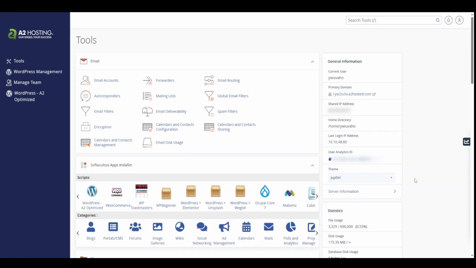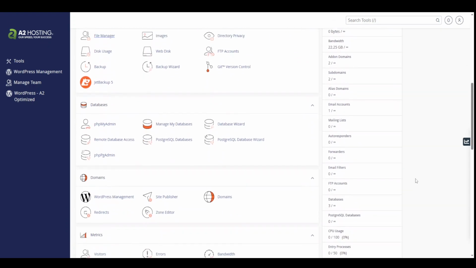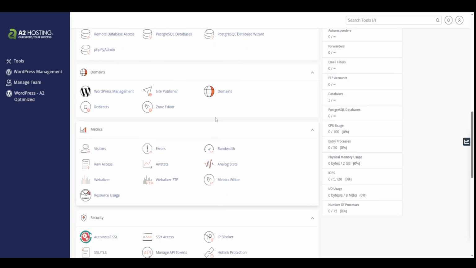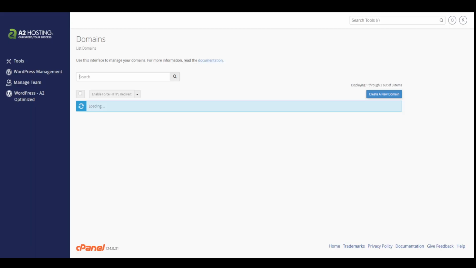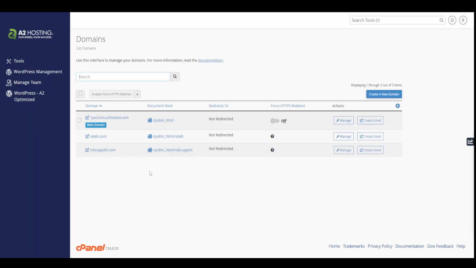And so what we're going to do first in here, though, is we're going to add our domain. So we're going to go down here to our domain area, and we're going to click on our domains here, okay? And you'll notice that I have a couple domains in here already.